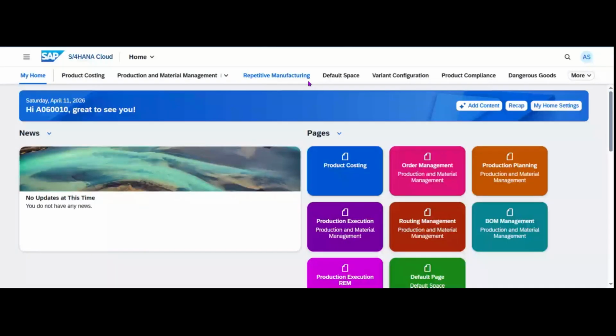Okay, I share my screen again. So I make a new try.